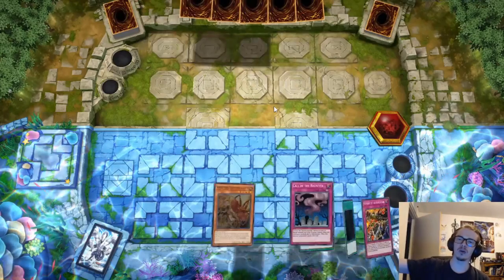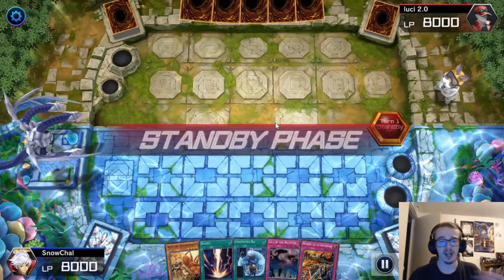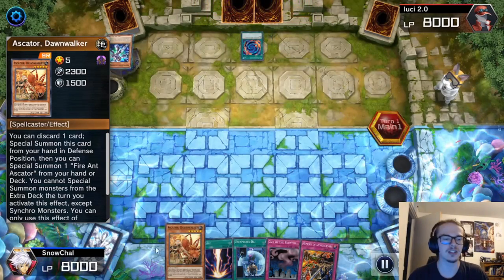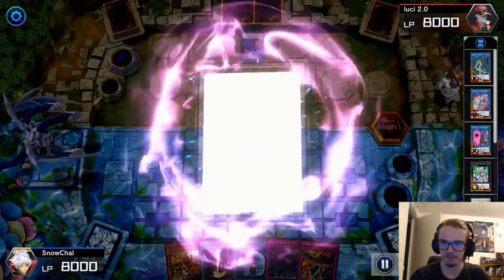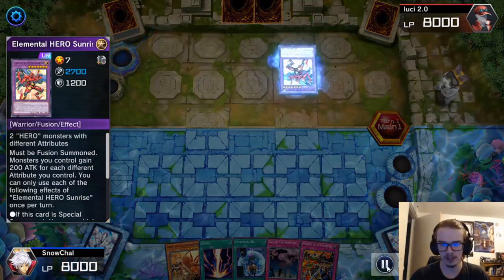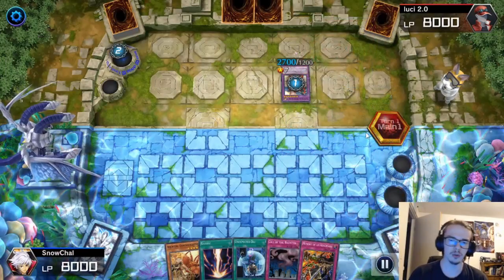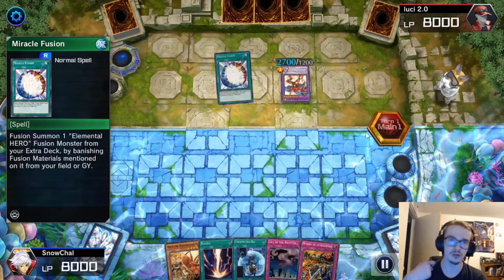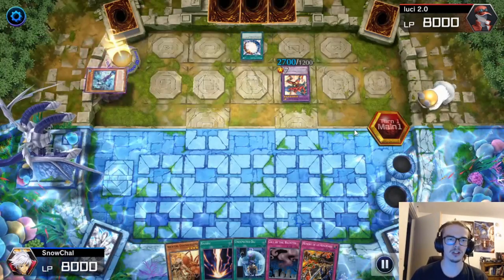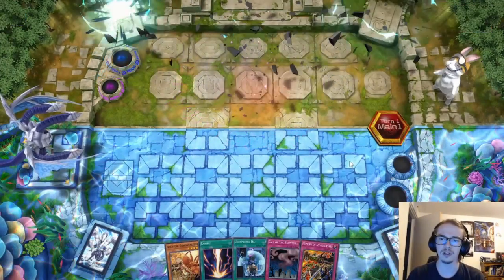Alright, and here we are once again going second, and this has to be quite possibly my favorite replay. At this point, I did add in the Askator the Dawnwalker, so that we have easier access to our whatchamacallit. They're going to go for the Sunrise here, and they're going to activate their Liquid Soldier in order to draw two, and then discard one. They discard the Dust Tornado. Interesting. They're going to Miracleize in order to go for Escordidao. And then they are going to Scoop.